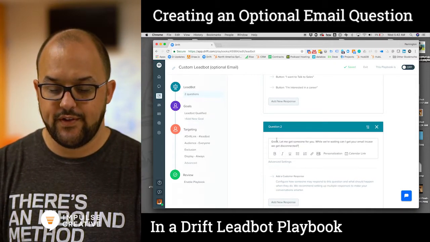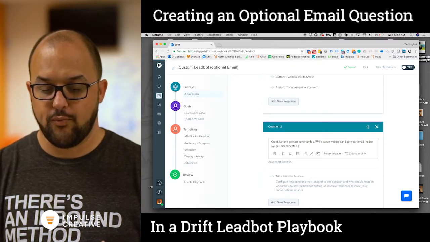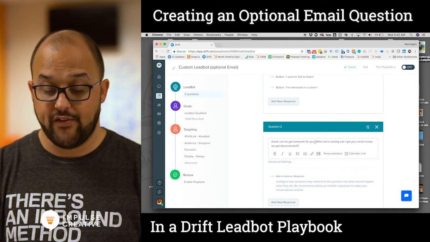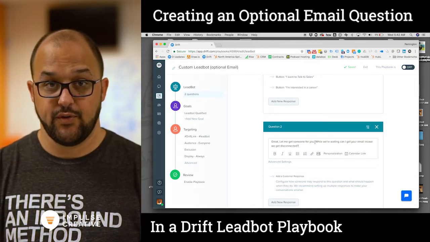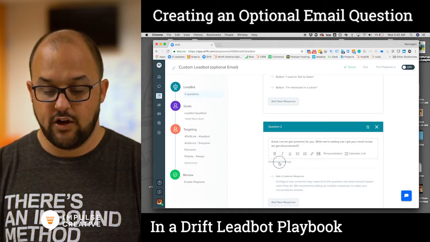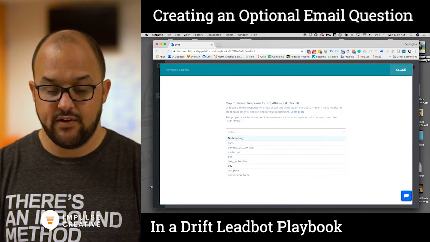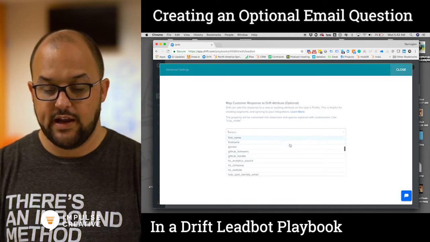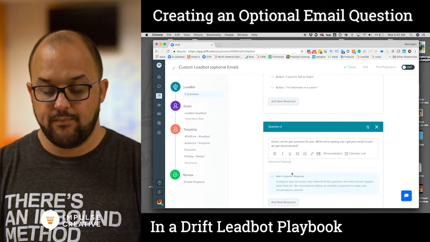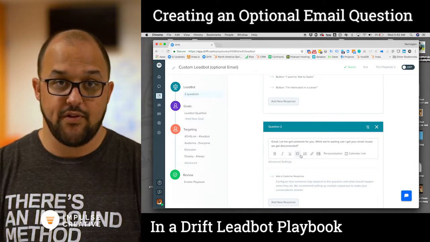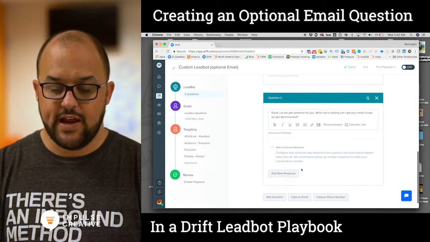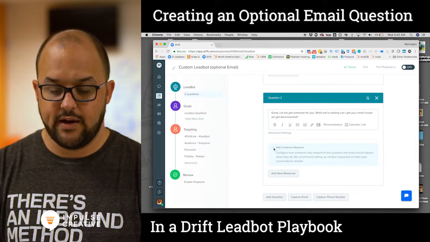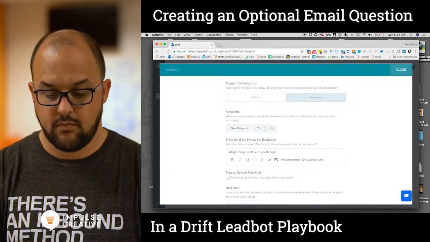So what you can do is you've got that soft opening. This is basically when you would want to assign it to an individual rep. You can go into your advanced settings, and the email that they respond with, you could place in here and it would capture it. You may or may not want to do this depending on whether they say yes or no, but we're going to come here and create a custom response.